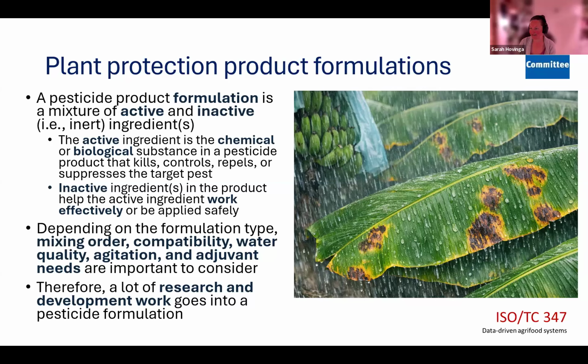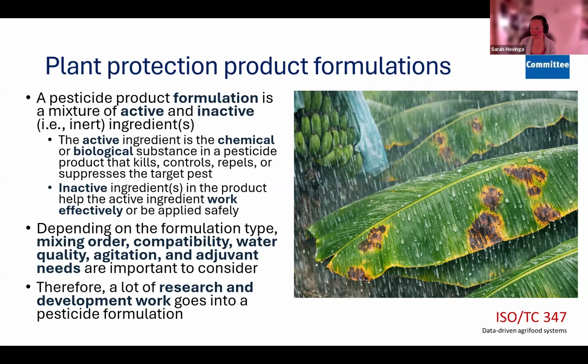The inactive ingredients in the product are really to help the active ingredient work more effectively or the product to be applied in a safer way. And so examples could be, it's helping the product to be mixed with water. Maybe it's helping, again, in the case of bananas, you see rainy conditions that these plants are being grown under. So the formulation can really help it to spread or stick on the plants. Another example, stability during storage, maybe better handling and application. And so that's what those inactive ingredients are really there to support.